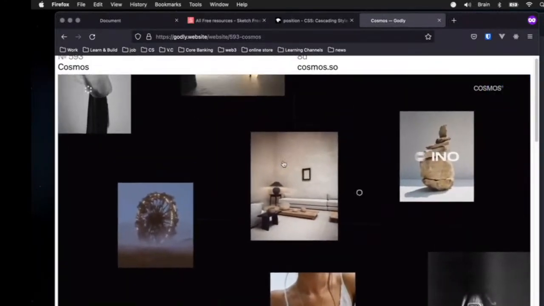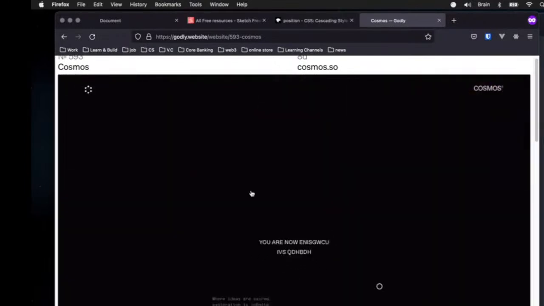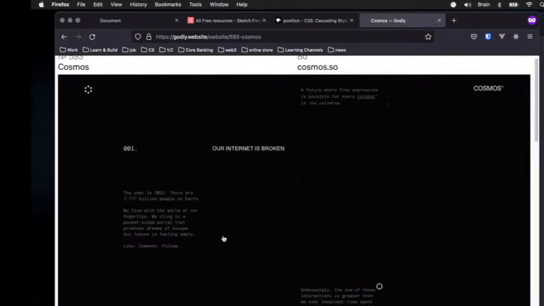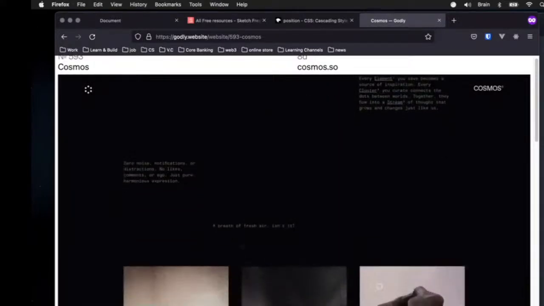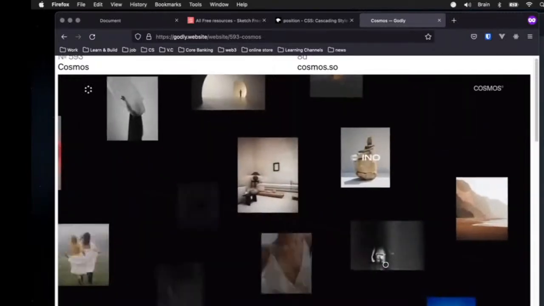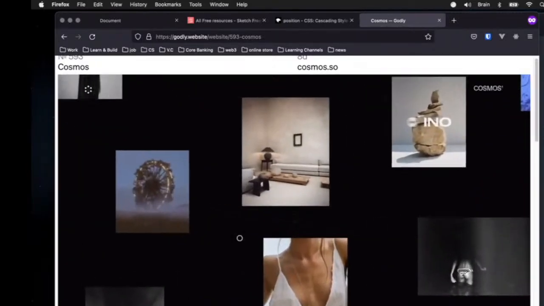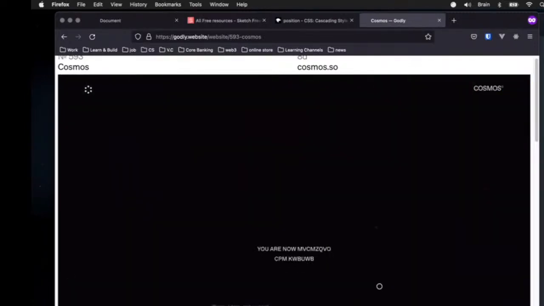Of course there's some interaction using JavaScript, which comes from my mouse movement or cursor. But scrolling from top to bottom, you see different items positioned at different angles, and you can achieve this using the relative position on your page.